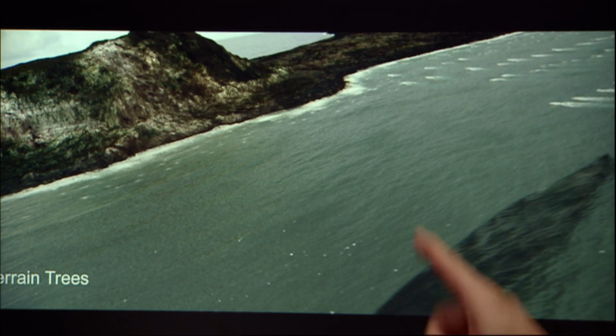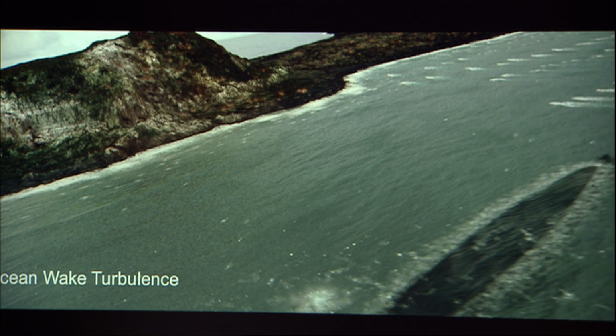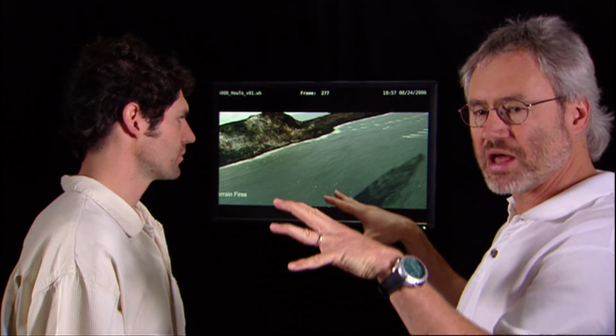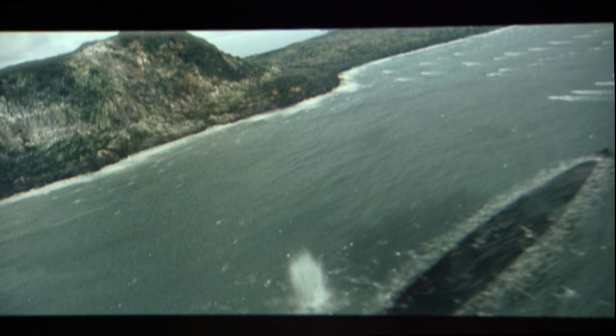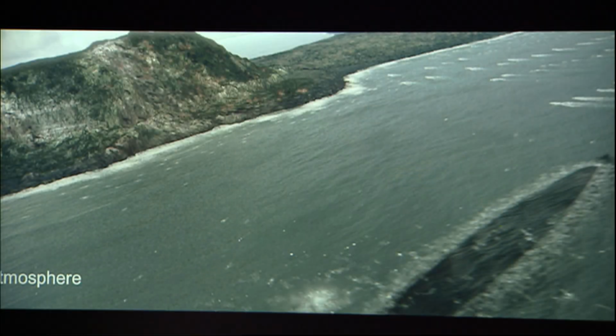There's also what we call amplitude and the frequency of the ocean and the waves and all this other stuff. All that is controlled to give you dynamics of what the ocean should look like. Again, whitewater interactive around where the ship's going to go. Got the water bombs represented here, all synthetic. The ship starts coming in.